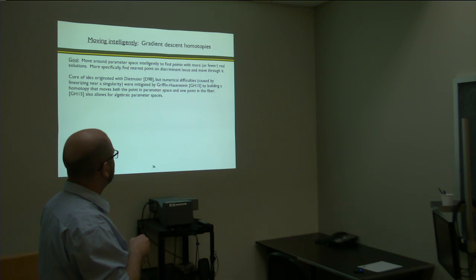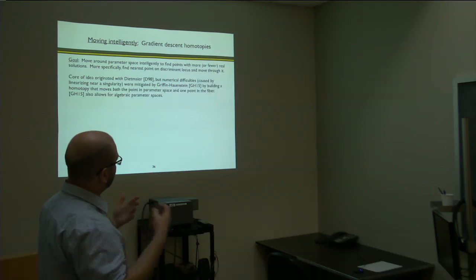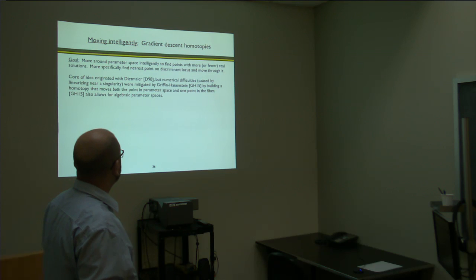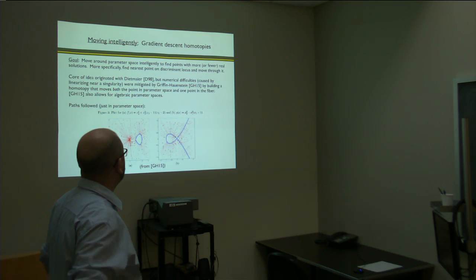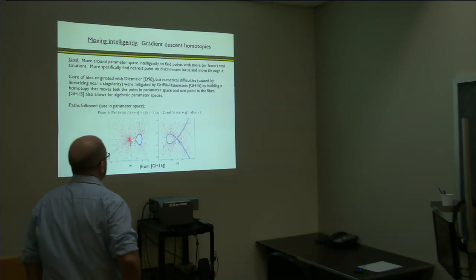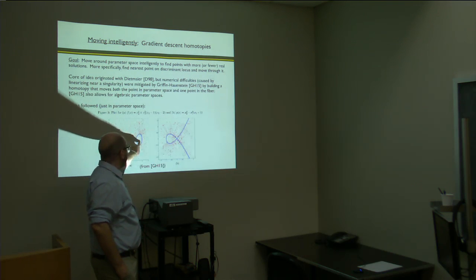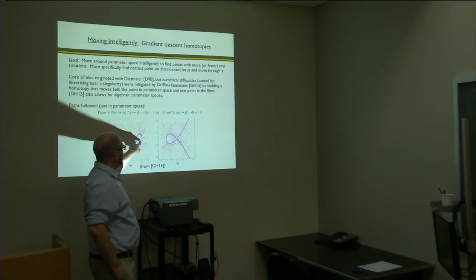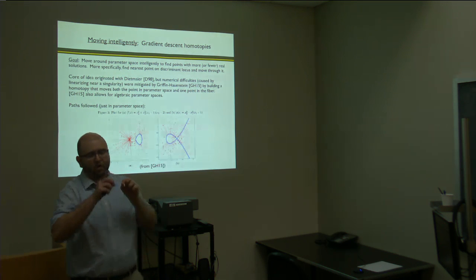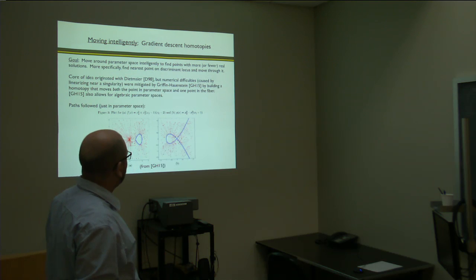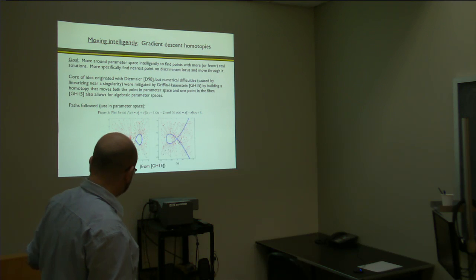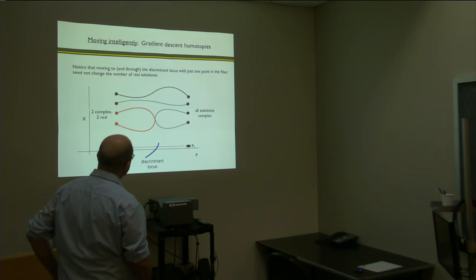And Griffin and Honstein took that idea and built it into a homotopy, which works a little more nicely around the discriminant locus in particular. So the idea is this: suppose this is your discriminant locus and you're at this red point right here. You'd find the nearest point on the discriminant locus and just draw a little line segment and then just march through the discriminant locus to the other side. That's what it boils down to. Given the amount of time I have left, that's about all I want to say about it other than this.